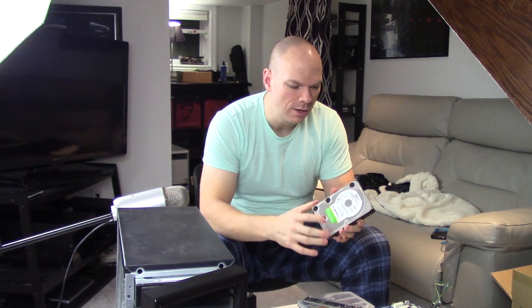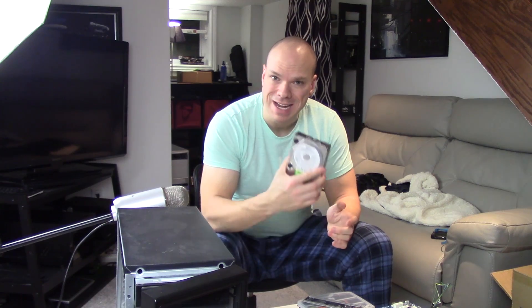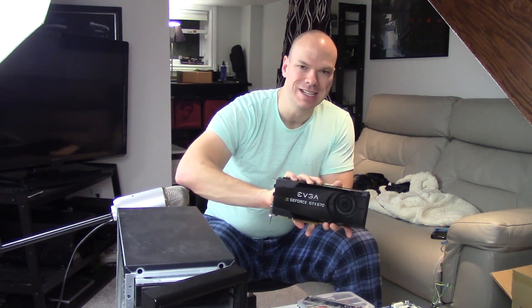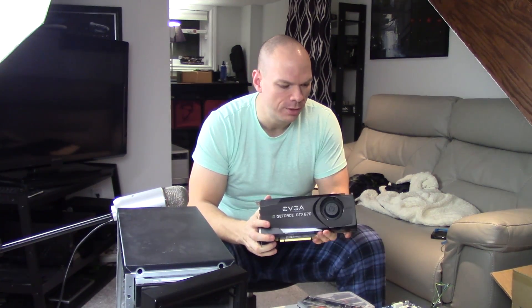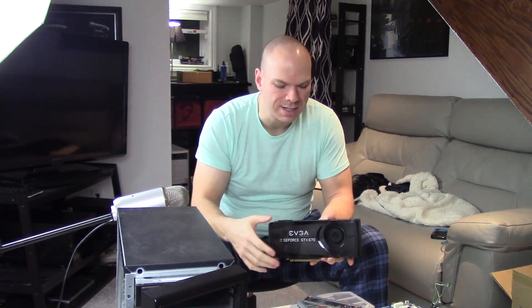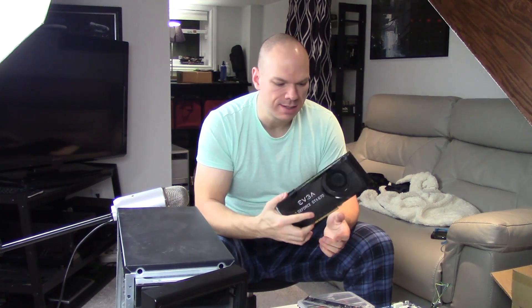That will serve as a secondary drive, and I paid a grand total of $10 for that. And then we got a GTX 670, featured in my last build log video actually. I couldn't put it in that one because I just didn't want to use non-standard connectors or adapters to make a fucking 8-pin turn into two 6-pins — even though that's actually the safest configuration you can employ. I just don't like it. So I put a 970 in that build, and with this one I'll be going with the 670. It will all be housed in a micro ATX case.